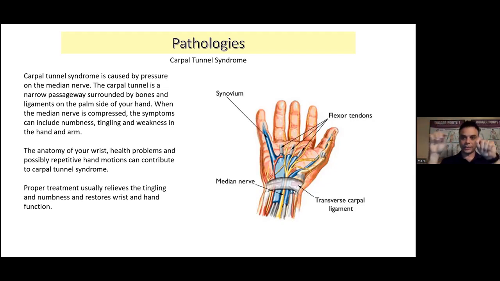And so imagine the tendon being a string and you just go back and forth like that, right? That's going to create a lot of inflammatory markers as well. And so this pressure builds up in the carpal tunnel and then compresses the median nerve, right? So think that it runs in the middle, so therefore, it's the median nerve. Median, like the median of a highway, it's in the middle between the lanes, right?